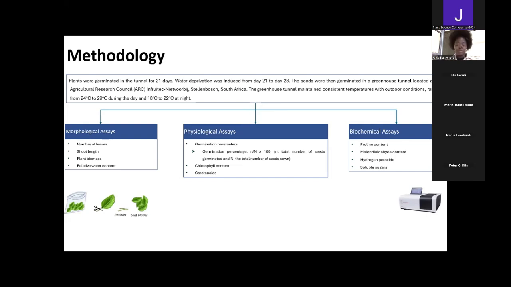We were looking into the osmolyte content as well as the oxidative stress markers. For the osmolytes, we looked into proline content and soluble sugars. And for the oxidative stress markers, we looked into the malondialdehyde content as well as the hydrogen peroxide content. These would first of all give us an idea of how the plant is performing under the induced stress. Is it going to use the osmolytes to induce some sort of osmotic protection method, which we call the osmoprotectants, or is it going to give us signals in the oxidative stress markers to say that there is a lot of accumulation of reactive oxygen species, or just signaling the plant to use another mechanism to induce the drought tolerant trait?